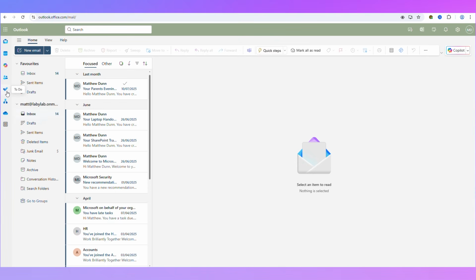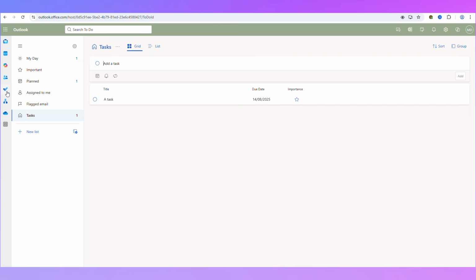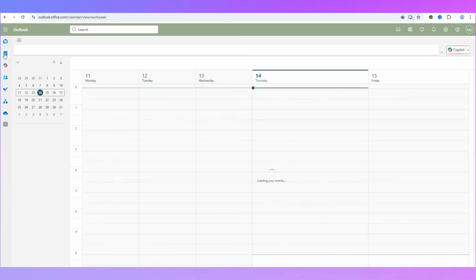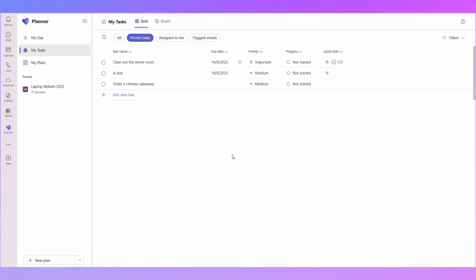If you go into Outlook, you will see that To Do is on the left-hand side. So it's just another place that you can open your to-do list. We're looking at exactly the same app here. So yes, if you are working quite heavily out of Outlook, then you might find it helpful to use To Do in that scenario, because it is just looking at the same data, even if you are primarily using Planner. But otherwise, in terms of keeping it simple for your end users, they can just use Planner.